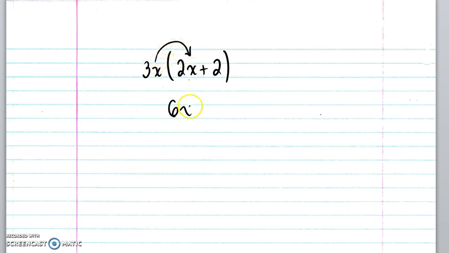Hey guys, last time we talked about multiplying polynomials, or a monomial times a polynomial, like 3x times 2x plus 2, where you distributed: 3x times 2x was 6x squared, 3x times 2 was 6x. That's multiplying. The opposite of multiplying is dividing, but another way to call it is factoring, where you're figuring out the factors that multiply to give a product. And here's our product. We're going to break it down into the factors that multiply to get it.